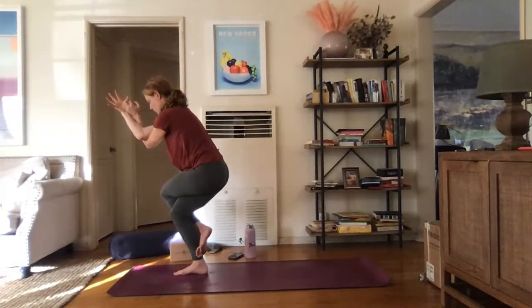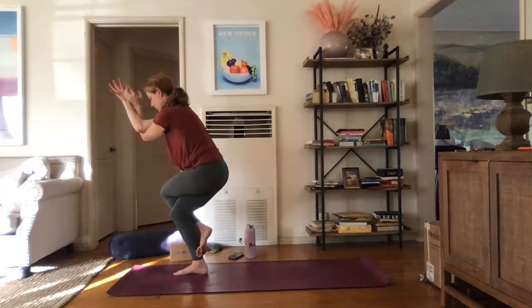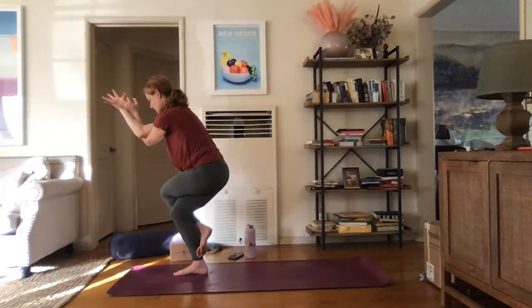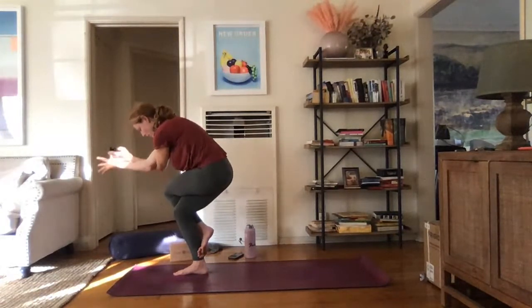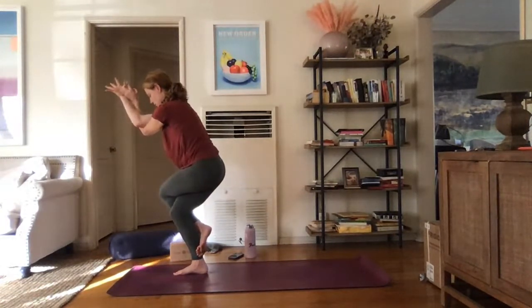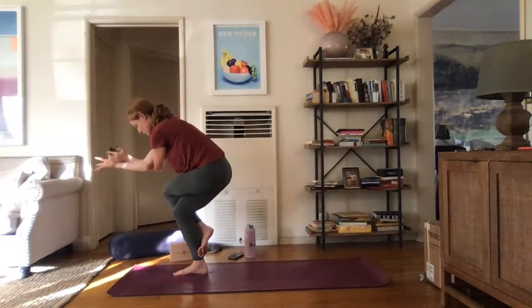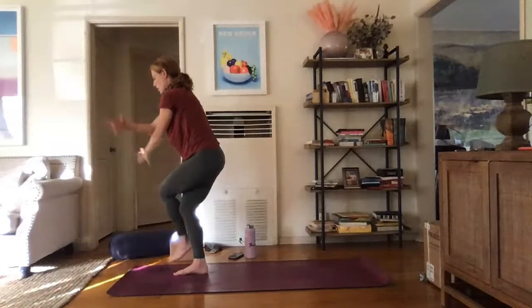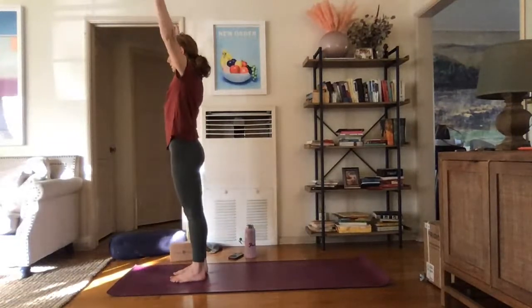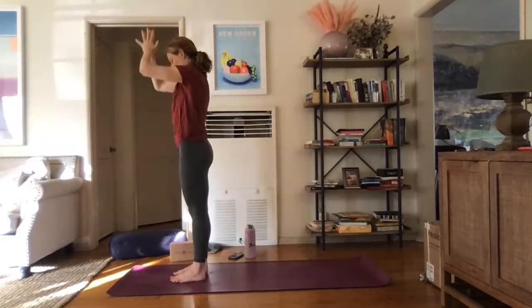Find the opening through your shoulders. Lift your elbows up to shoulder height, push your forearms away. Maybe this is where you stay, or exhale, round. Inhale, rise. One more, exhale, round. Inhale, come up. Slowly unwind, arms to the sky. Exhale, hands to heart.